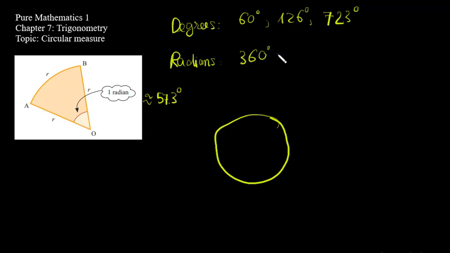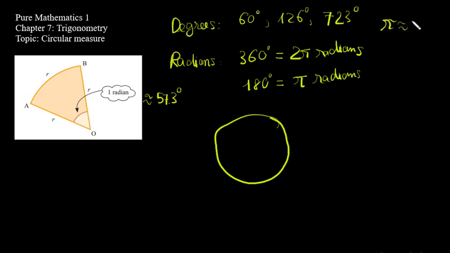So for a whole angle, which is 360 degree, the number 360 degree equals 2 pi radians. Now 180 degree equals pi radians. And you know that pi is equivalent to 3.14. Okay. And now we will find the way to convert from radian to degree and from degree to radian.